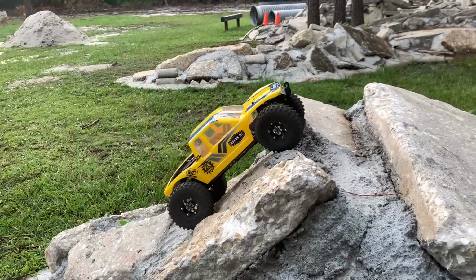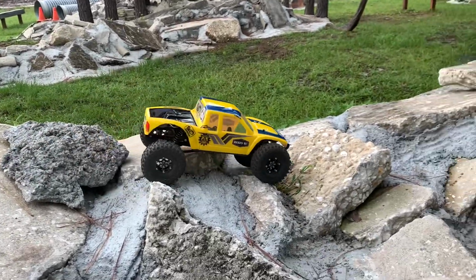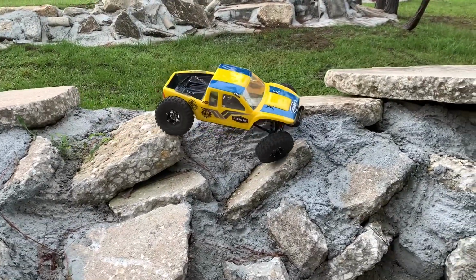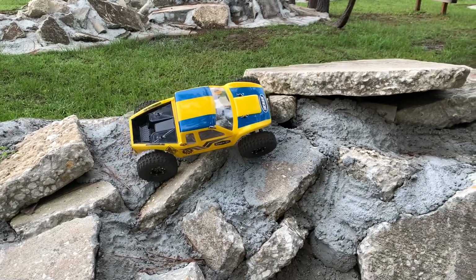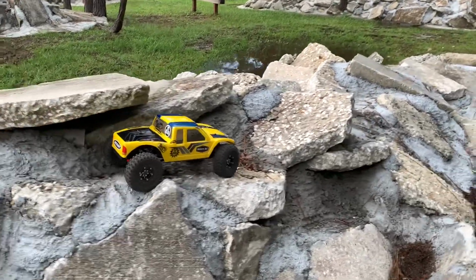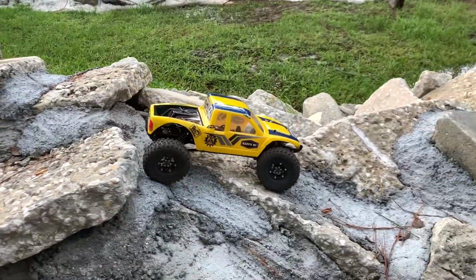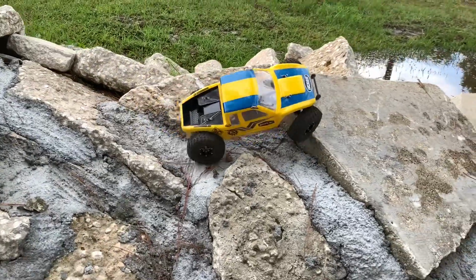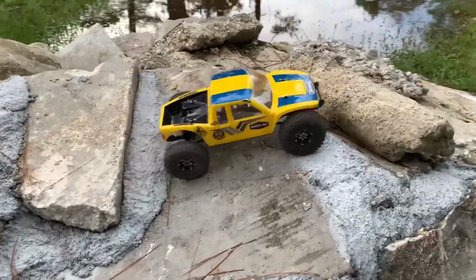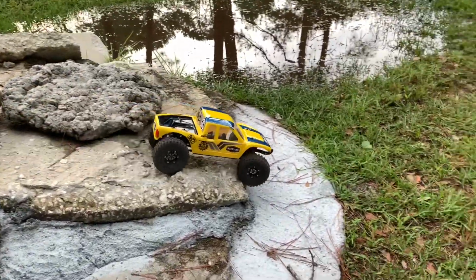Nice little drive. Haven't done a one shot in a while, and I'm not sure if I've ever done a one shot with SV2. Now it has rained out here. There is water all over the place, so I've got to try to avoid that. Don't exactly want to get into any water with SV2 here. I'd have to probably take my tires completely off and redo them. Partly because, well, you know, they are vented. Like I say, when I do a tire and I put money into the foams, well, I want the foams to do their job. I don't want air pressure to be an issue. And we're gonna scoot right along.